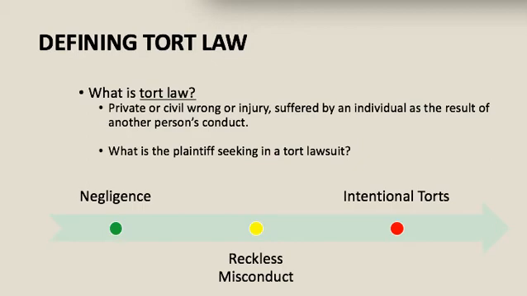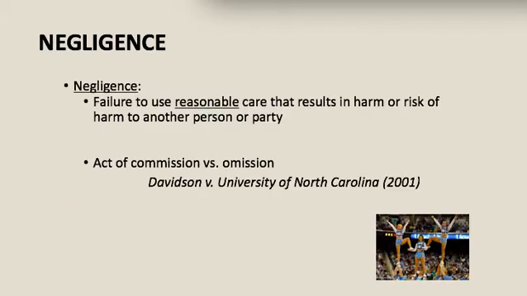And then right there in the middle, we have what's known as reckless misconduct. In a reckless misconduct case, you have an intent to act, but no intent to harm. So you can see how reckless misconduct falls into this bit of a gray area between negligence and intentional torts. Again, there are examples in the sport industry in all 3 areas, so we are going to spend some time with each. We're going to spend the most time on negligence, as that tends to be one of the more common areas of law that we see present in our industry.